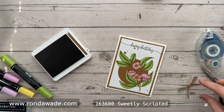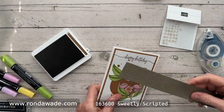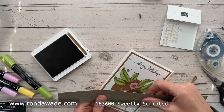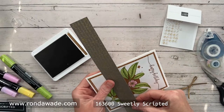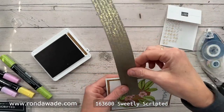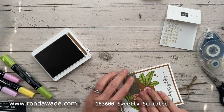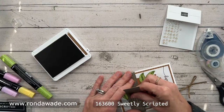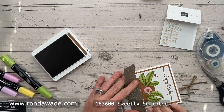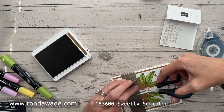What I wanted to do for you, and I think make this a little bit fun, is we're going to create a belly band. It's just going to go around our card. Because the belly band, we have it going the right direction. We're just going to go ahead and wrap that around. Like that. And I'm just going to go ahead and snip this off.